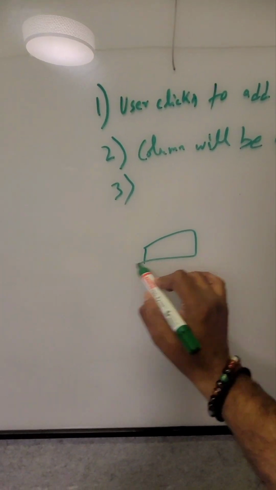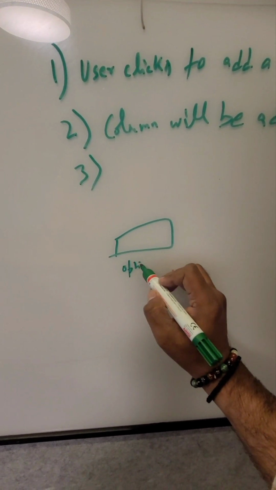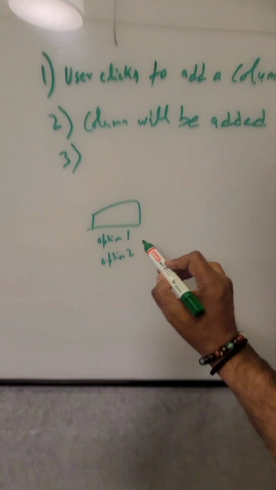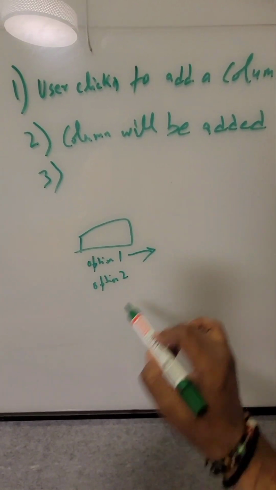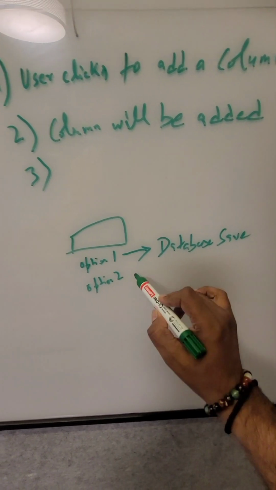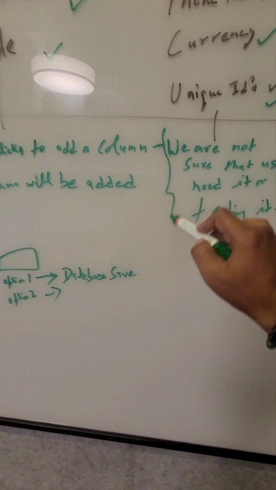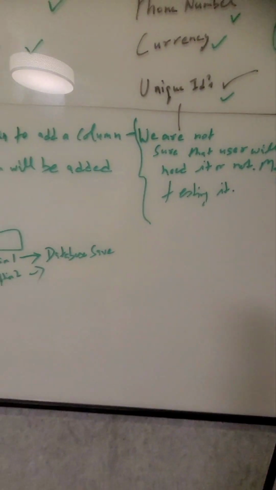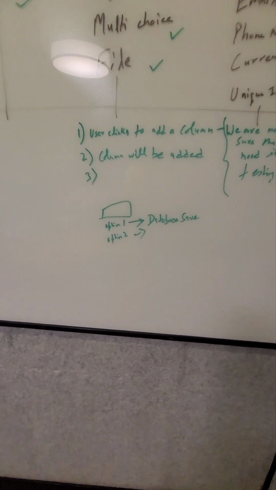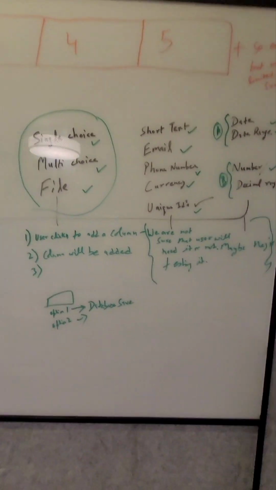Then probably they added this column, right? And now when they're adding options, probably multiple options like option 1, option 2, I can't keep this fetched to my database, right? I can't save it to my database directly, because I'm not sure that the user wants to save this information or not, right? So I want to give them the ability to dummy-create these options, specifically for single choice, multi choice, and file, right?